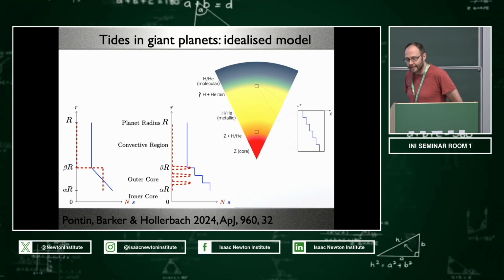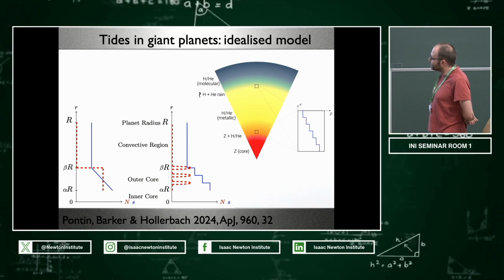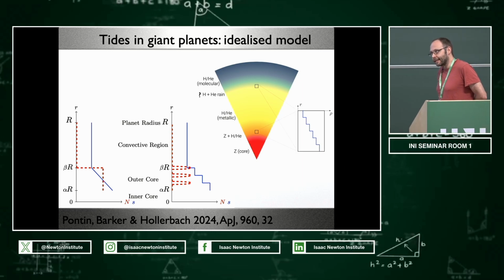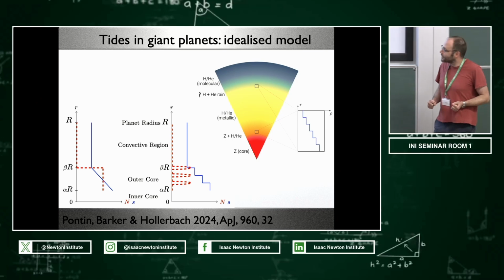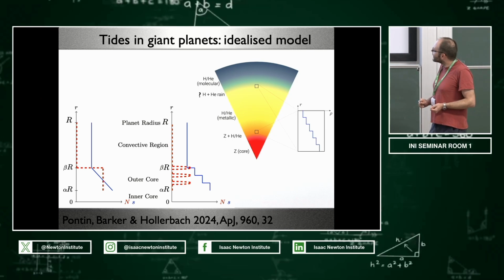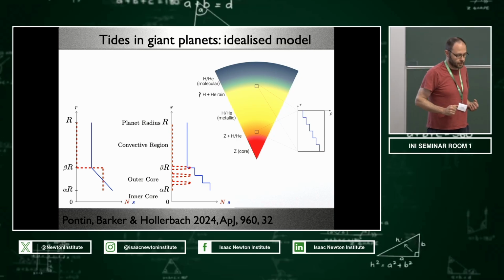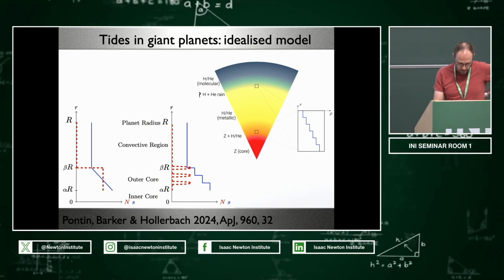So we had these constraints from Saturn, and we can try and use models that match that. But more generally than that, it's not well constrained. So essentially, whether it's something that has a uniform N and then drops off at 60% of the radius, or whether it varies within that, whether it even has a staircase profile is not well understood. And in older models of Saturn's interior, it's been proposed that there could be a stable layer near the hydrogen-helium rain region, which could be like a stably stratified interface further out, or a localized spike in N squared. So that we can also explore in the context of these models as well.